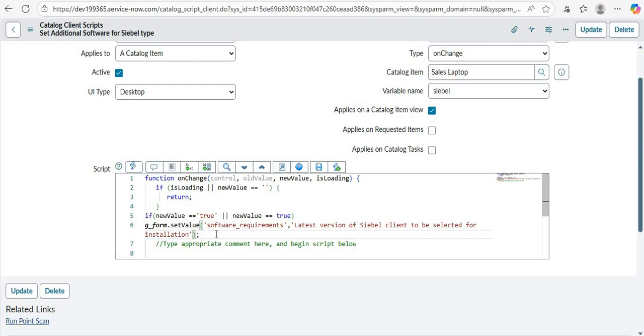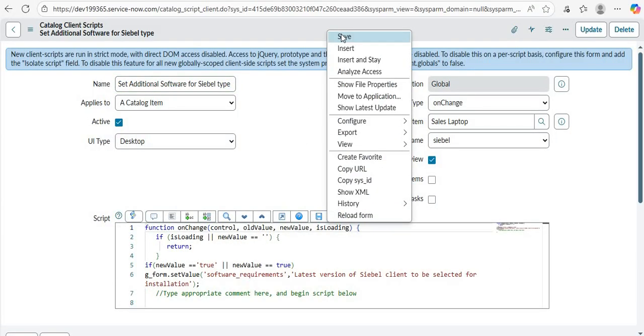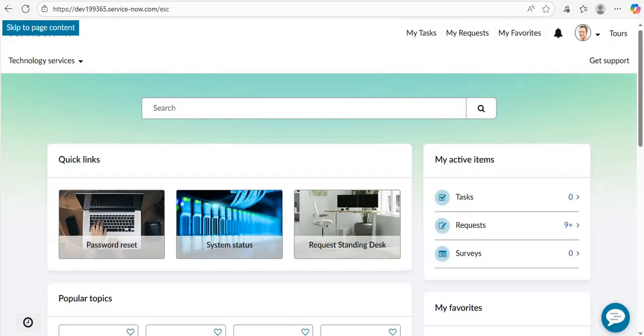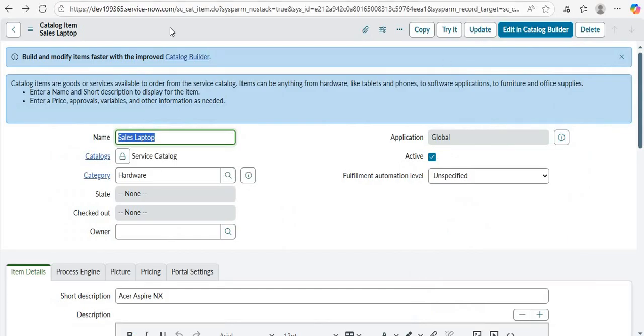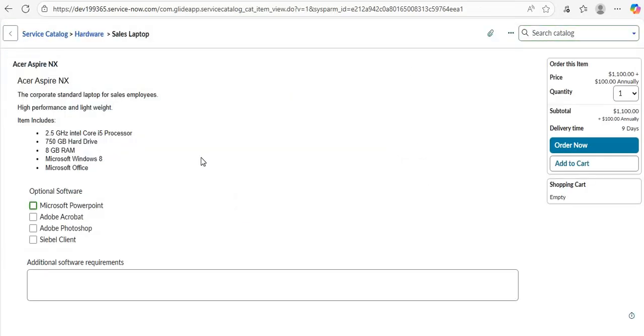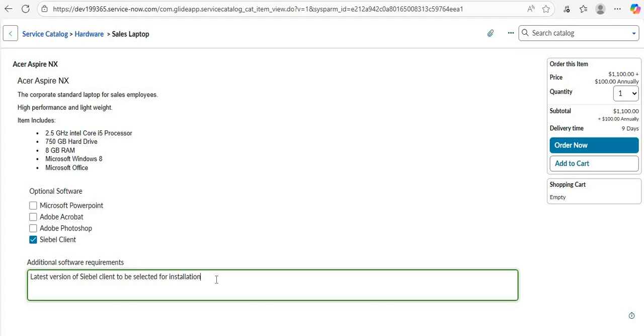Okay, so I have set this particular value. Let's save this code and try to execute. I can again go back to maintain item and try. Okay, so on this selection, this is the value that got populated. That's a quick example of a catalog client script.